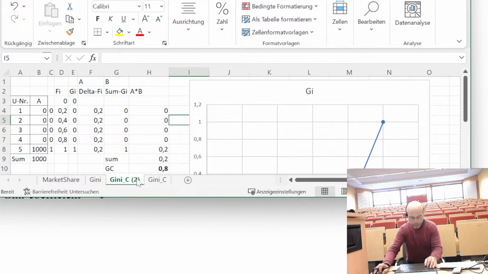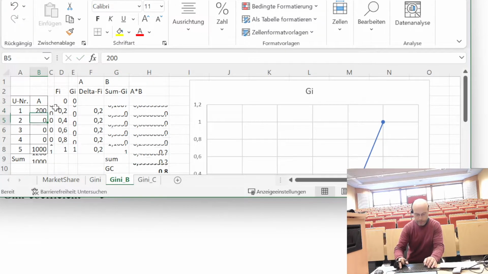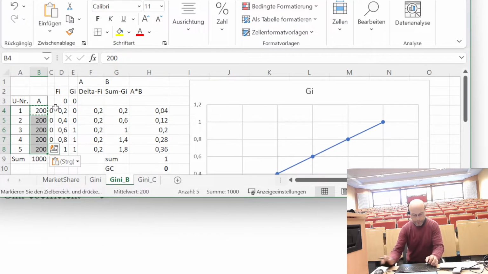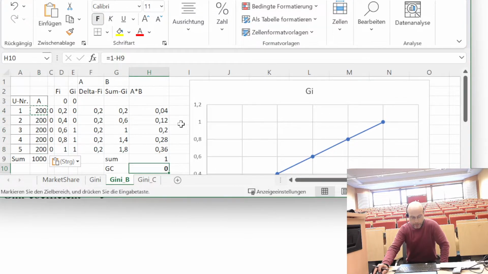We move in here and we obtain B. And now we need here 200 for all 5 firms, and then of course we obtain our Gini coefficient of C.